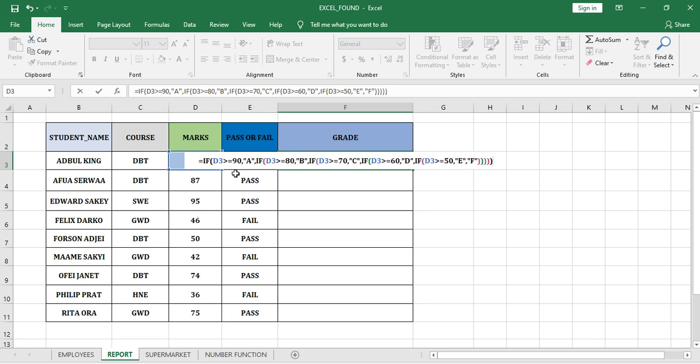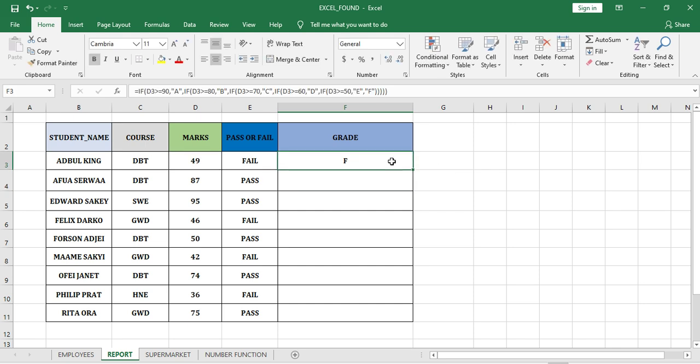You can see the parentheses are already in colors. Once it matches the color, then it means it has been closed. So over here, if the cell is greater than or equal to 90, it's an A. If it is greater than or equal to 80, it's B. 70 C, 60 D, 50 is an E, else an F. That means if the marks don't fall within any of these that we specified here, automatically the person has scored an F. So let's hit enter, and then the first person has an F because 49 is not within the range that we specified.